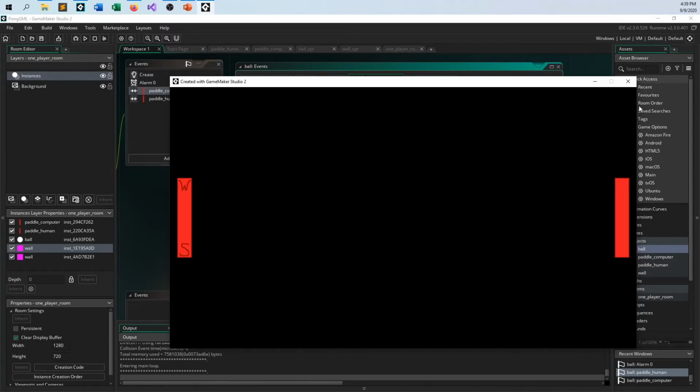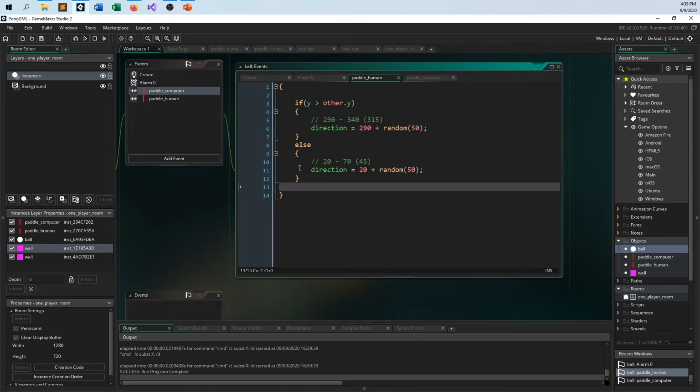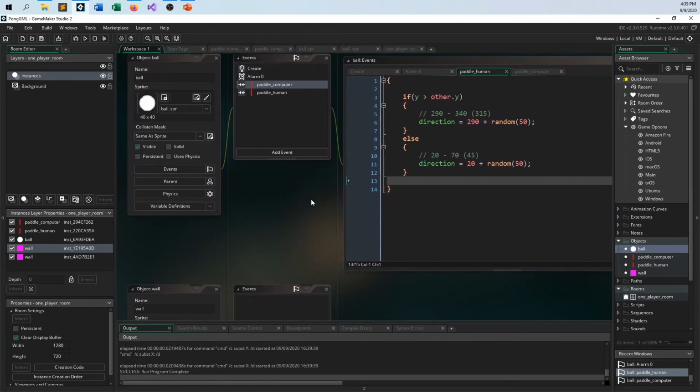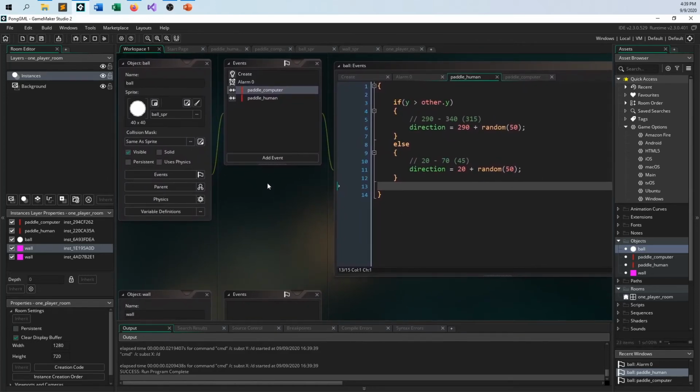And now we're almost there. We can almost set up the AI, which is very similar to what you see here. It's just an if statement with an else. And instead of setting a direction, we're just going to move up or down. But we'll see that in a minute. So now this is the ball, and I can collide with either one of the paddles.